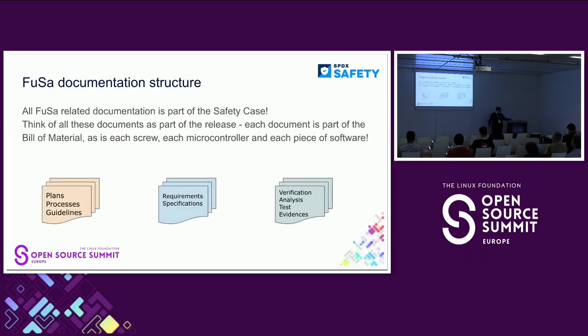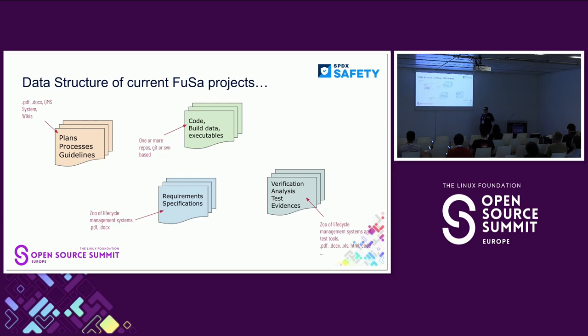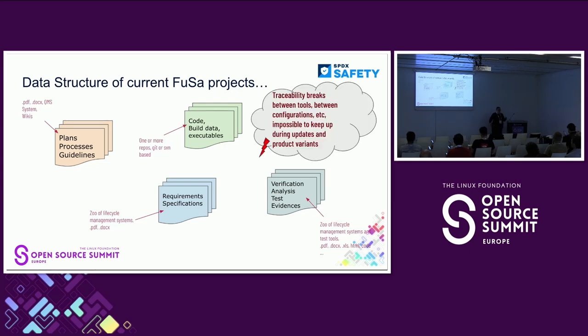So you have all this bunch of information, and here's where the issue comes in with functional safety these days with software. You have a lot of documents, and these documents live in their own system. You have some PDF documents, or maybe even Excel or Word or whatever crazy thing you're using on an SVN or on a SharePoint or just on a random server, where you really just do configuration management by naming the documents differently. You have your lifecycle management systems, your big ones, where you have your requirements and maybe some test specification, but maybe the tests are already in a different system. And you're really struggling to keep all this in relation to each other, consistent and up to date.